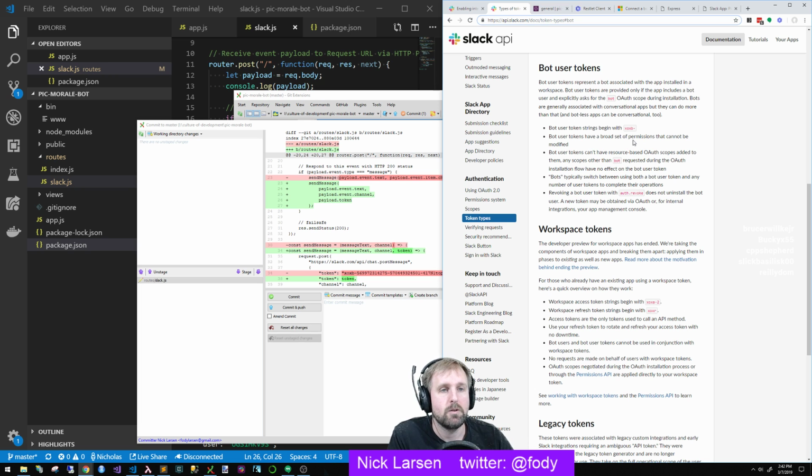Bot user tokens have a broad set of permissions that cannot be modified. Bot user tokens can't have resource-based OAuth scopes added other than the scopes that the bot was requested during the OAuth installation flow.